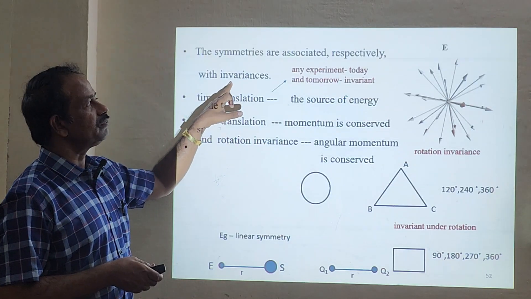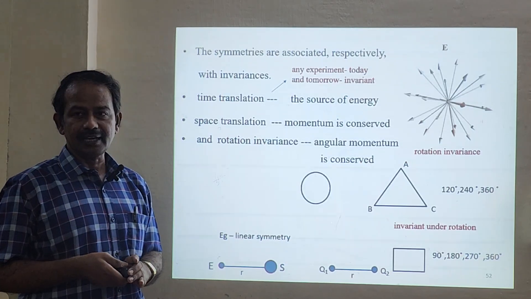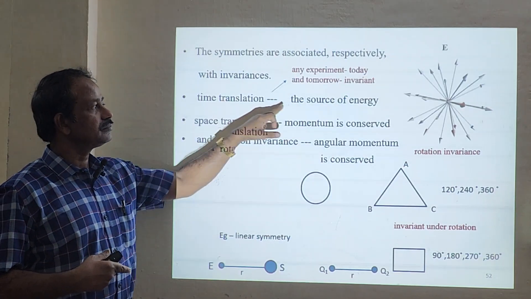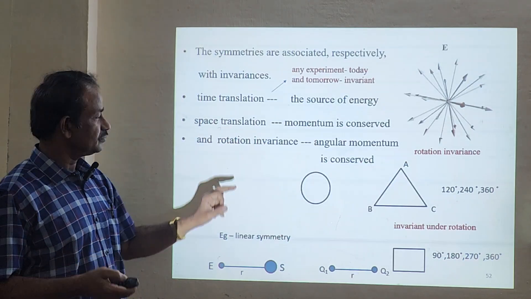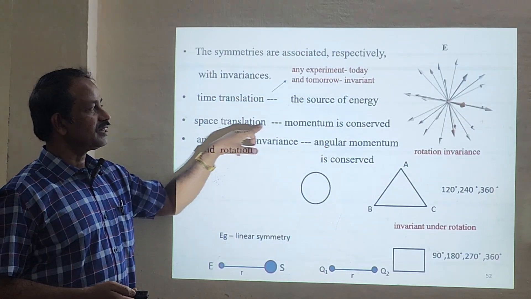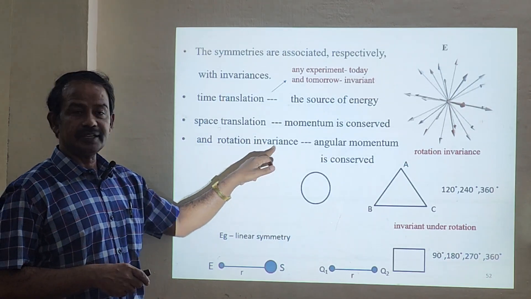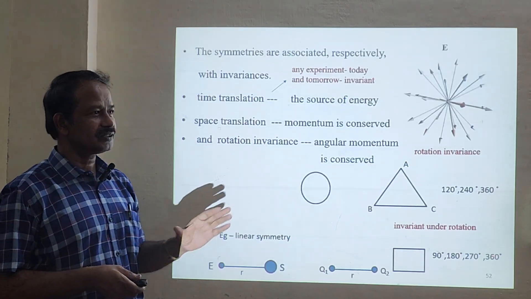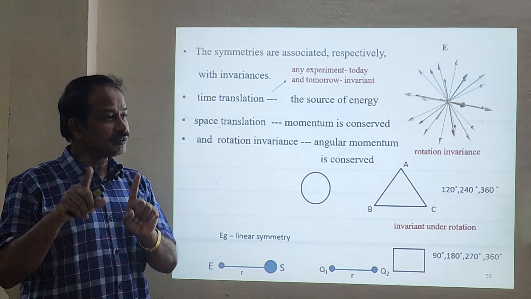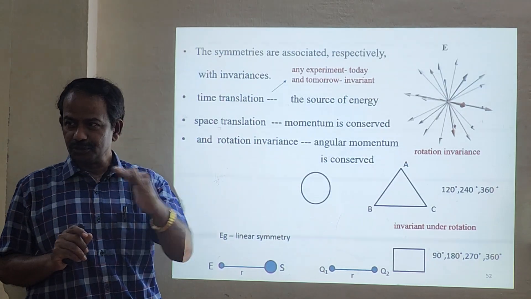So the conserved properties are very important, as they give constant equations of motion. To summarize: for rotation, angular momentum is conserved; for space translation, linear momentum is conserved; for time translation, energy is conserved. These three observables — energy, linear momentum, and angular momentum — are conserved quantities and constants of motion in quantum mechanics. Both operators commute with each other, and any one of the operators must be symmetric.